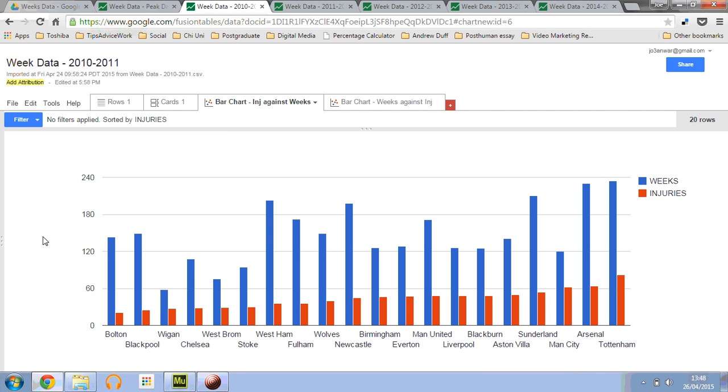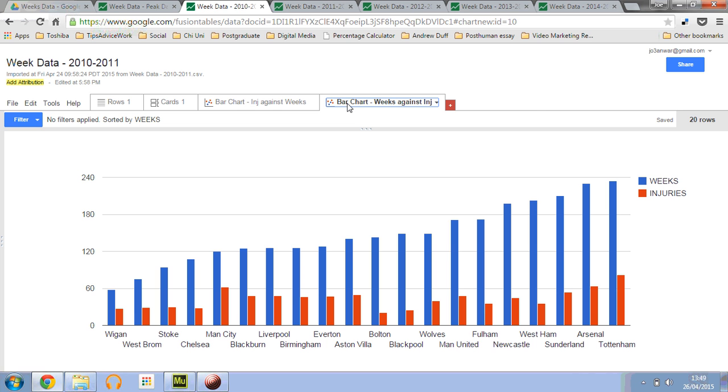I'd like to view the specific data within each year, which looks at each football team, with this visualization sorting out the injuries against the weeks. We see Tottenham have suffered the most injuries of 82, as well as the most weeks of 234, whilst the bottom ranked team, Bolton, have only suffered 21 injuries. However, Bolton have suffered 143 weeks injured, so when we look at the data that sorts the weeks against injuries, we'll see Bolton are ranked somewhere in the middle.